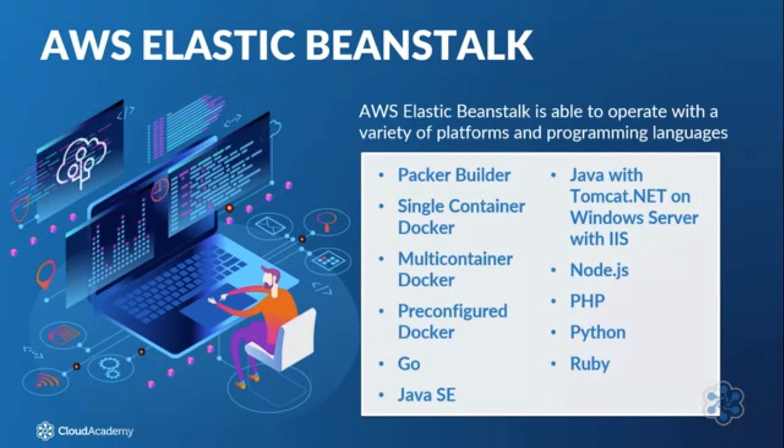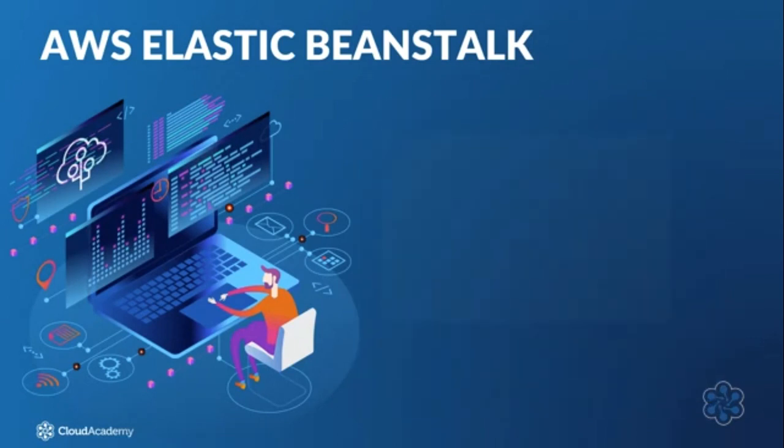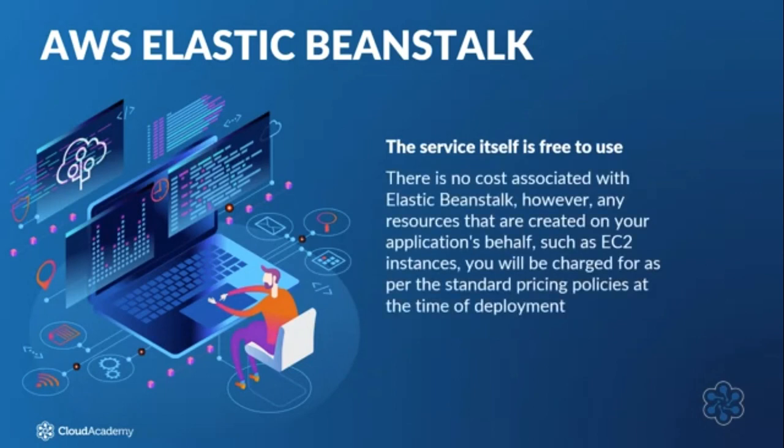Currently, at the time of writing this course, Elastic Beanstalk is compatible with the following. One important point to note is that the service itself is free to use. There is no cost associated with Elastic Beanstalk. However, any resources that are created on your application's behalf, such as EC2 instances, you will be charged for as per the standard pricing policies at the time of deployment.